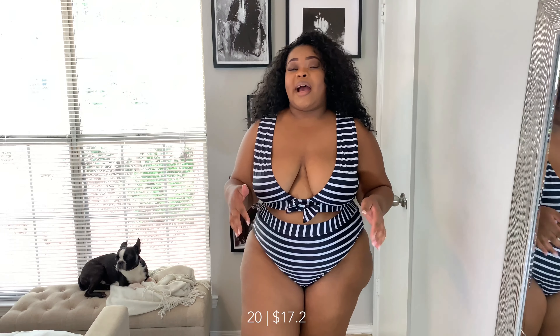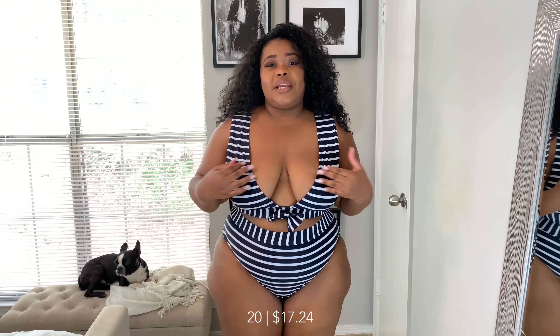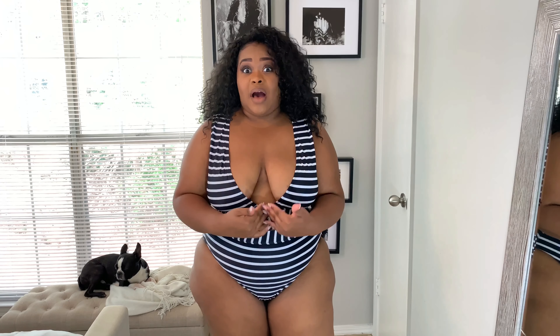Here's the next piece. I picked this up because I wanted to know how this deep dip would look. Normally I try to play it safe and get things that cover, but I was curious to see how this would look on my body. It looked really nice and tasteful on the model, which is why I picked it up. I think it's really cute — the cleavage is there but it's not over the top.